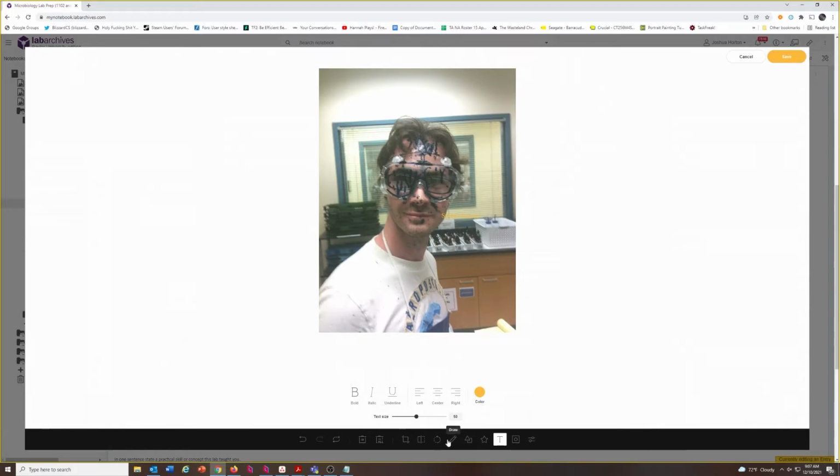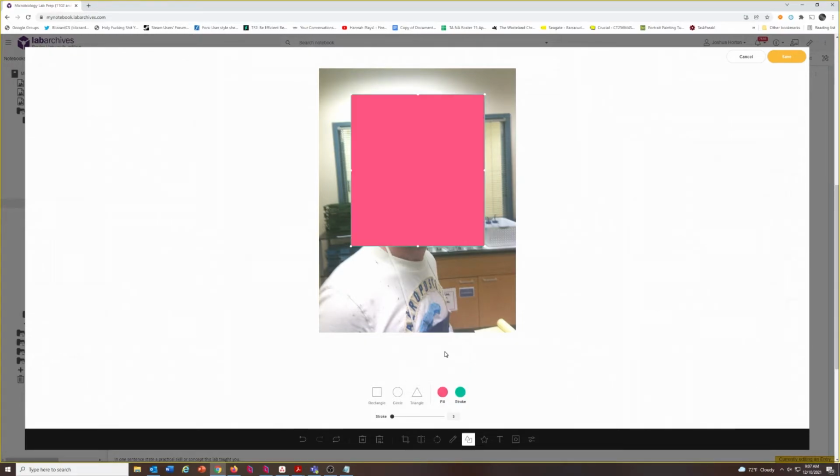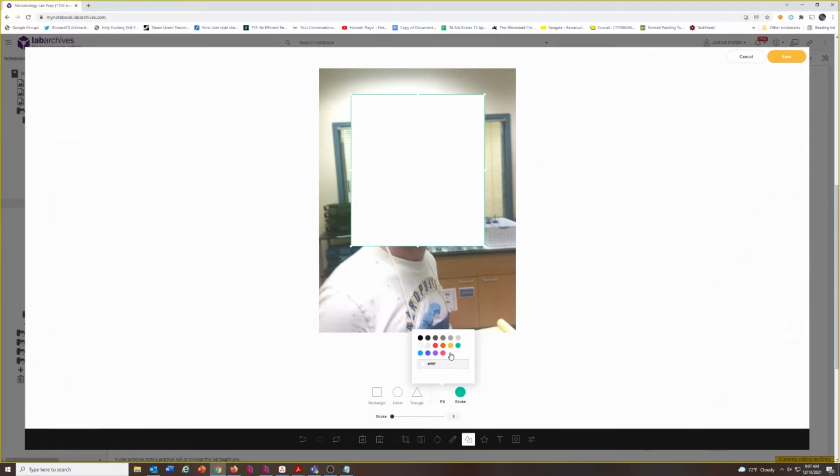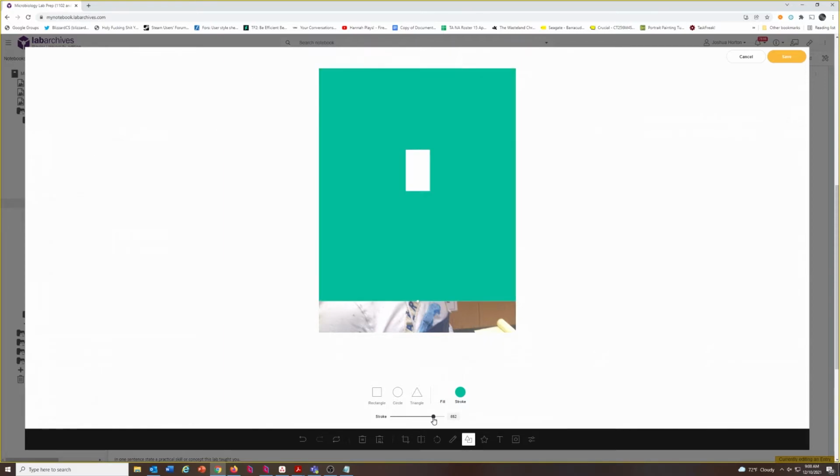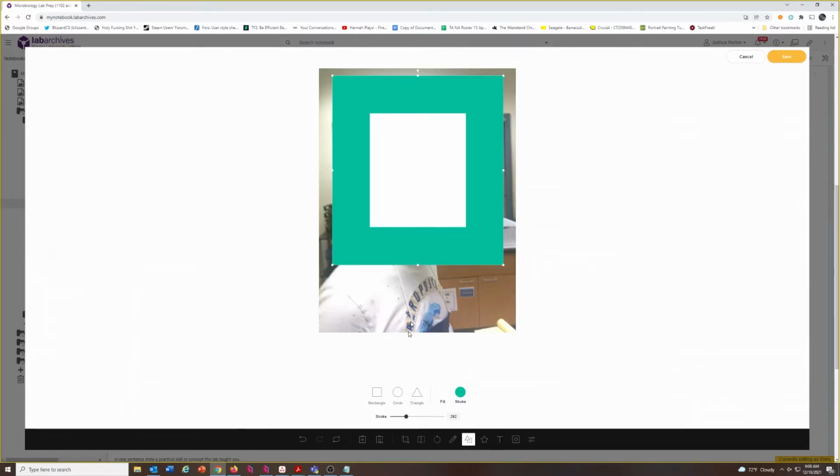We can also add in other things like shapes. We can say, hey, I would like to put a triangle around this to say that this is that specific thing. And I can give it a specific color. You can also fill in colors, which is very handy sometimes. Obviously, I don't want to fill it in, but there you go. And you can choose the size of the lines. So if you want the line stroke to be larger, you can increase that as well.